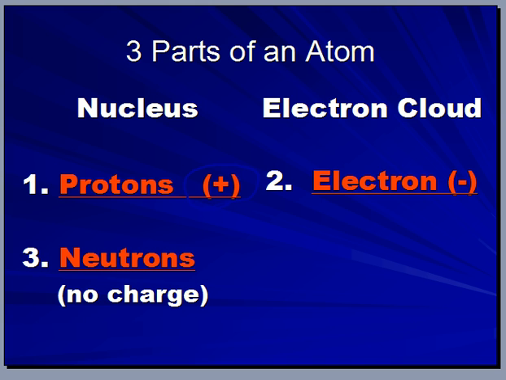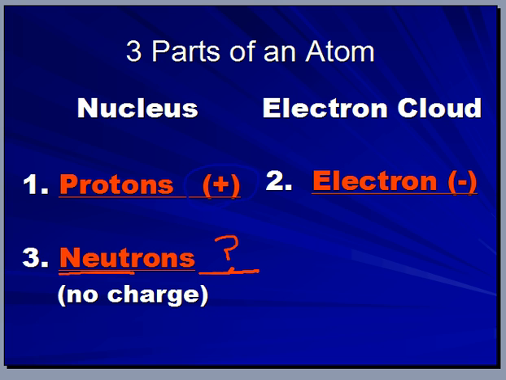Now, right below it, you see that there is neutrons. Now, when you look behind a neutron, did you notice back here there is no charge? So you might be asking, why is there no charge? Well, that's because it does not have a charge. It is neutral. And when things are neutral, they have no charge. Go back to social studies. You ever learn about Switzerland during World War II? They were neutral. They weren't for one, they weren't for the other. They were neutral. So there is no charge.